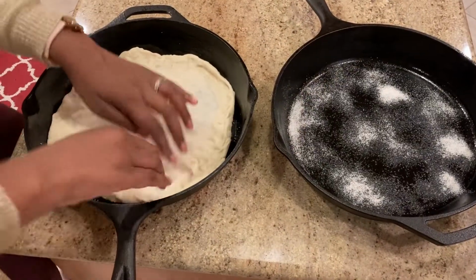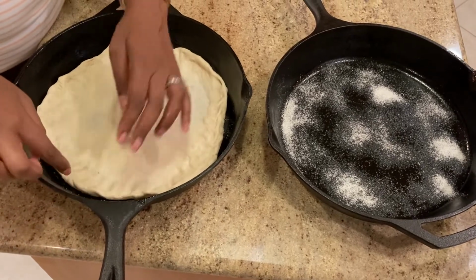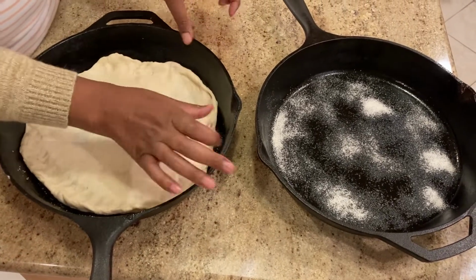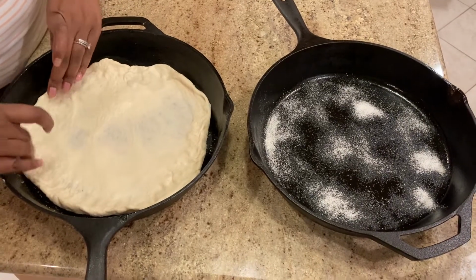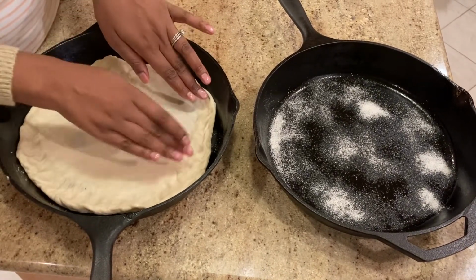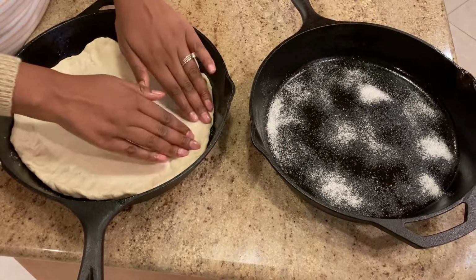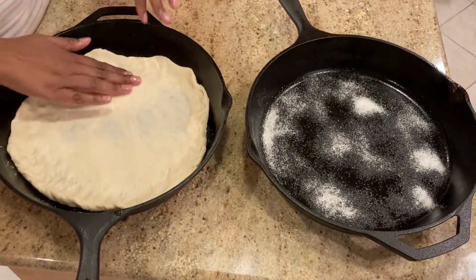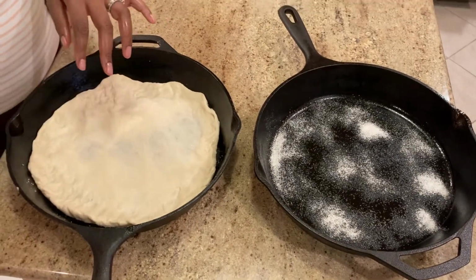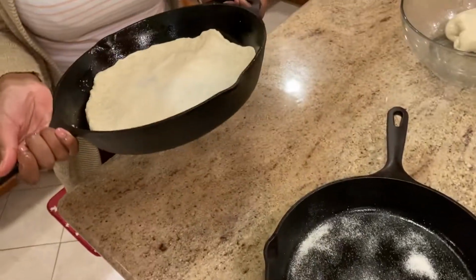And if when you're doing this your dough at any point tears, don't stress about it. Just tear off your dough from somewhere else and cover the hole. When it bakes, it's gonna be so delicious, nobody's gonna notice those little things. And also you're gonna cover this with sauce, so nobody's gonna notice that. There you go. I believe I have it covered corner to corner. Okay, so I'm gonna put this aside and it's gonna prove for 15 minutes. And I'm gonna do the next one.